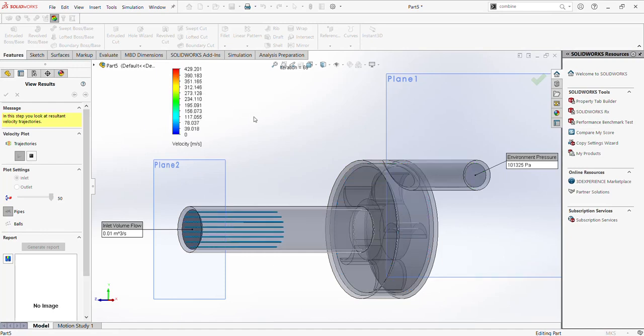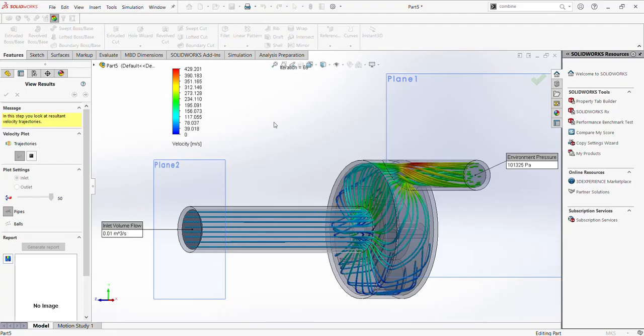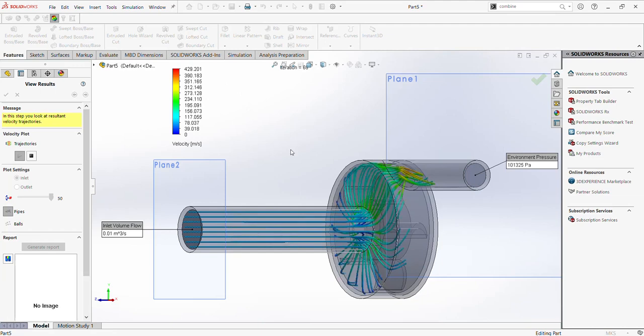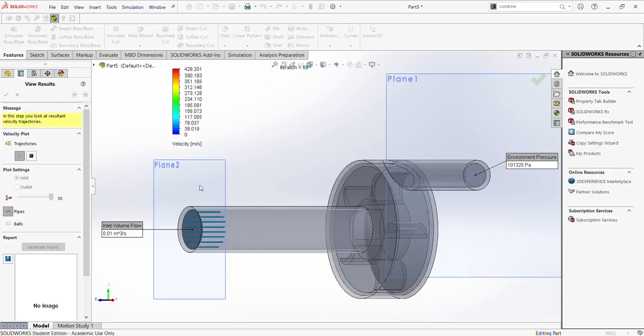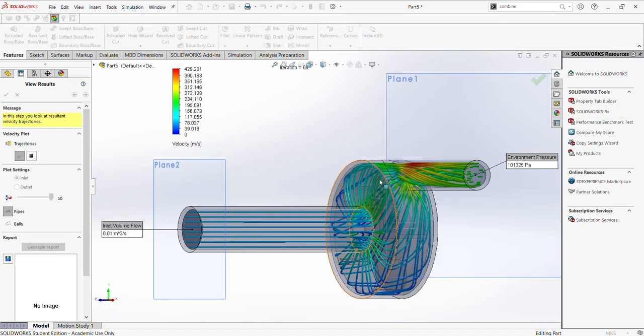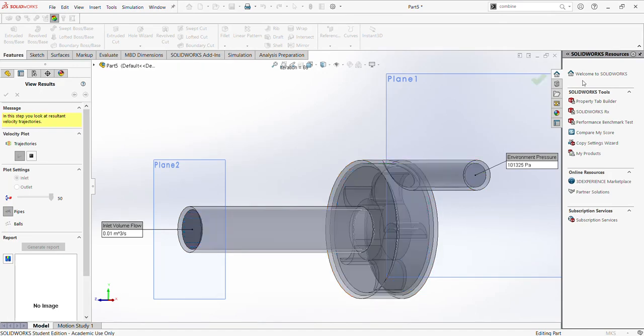Hope this will help you with your future designs, and it's a very interesting program to check your simulations. There are also other simulations, like for materials and so on. That's why I mentioned we didn't need to change the materials over here, as we're just going to check our flow simulation design, how it will look going through a centrifugal pump, and the basics of how it looks. Hope this helped you, and thank you.